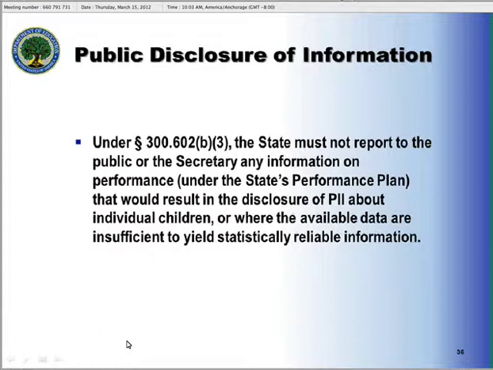Many states set an N size, the size of the group in various reporting categories, to ensure that personally identifiable information is not disclosed. Information reported to the department by SEAs is aggregated data from all LEAs in the state and must be reported in every reporting category. The department ensures that state data it publicly reports are not personally identifiable, and states must ensure that data they publicly report are not personally identifiable.